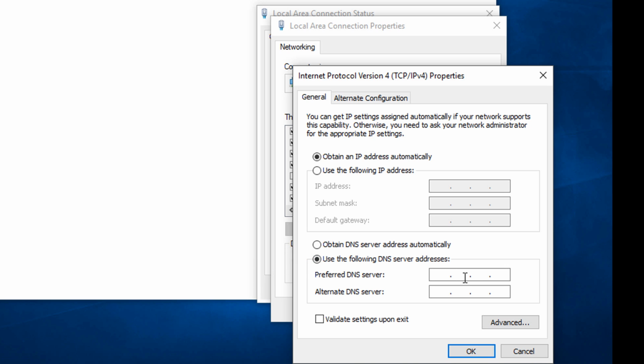Now, it's important to note that you want this to be auto if possible, because generally your internet service provider is going to provide you the best DNS, or the one that gives you the best connection, thereby making your web browsing as fast as possible. But in the event that the DNS server that you're connected to is down, you can go ahead and enter other DNS settings. For example, the two that I like to use when this happens is Google's server.